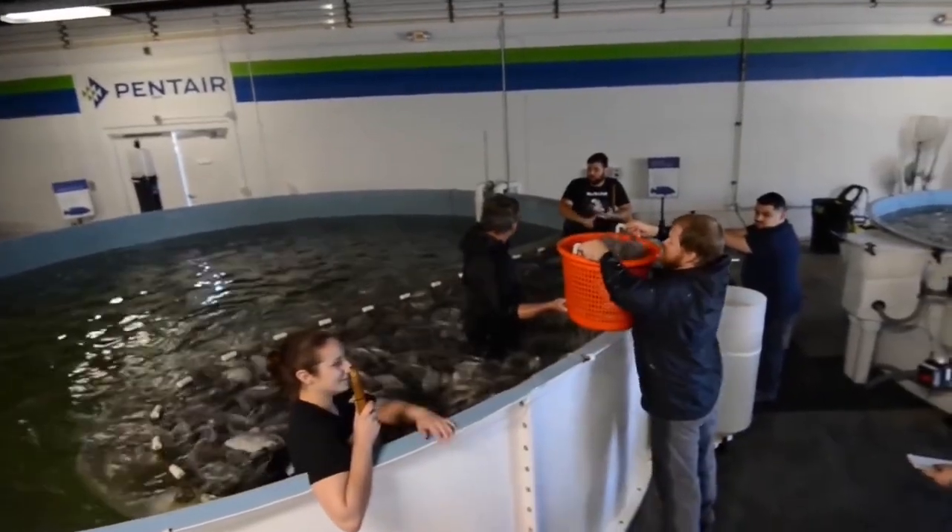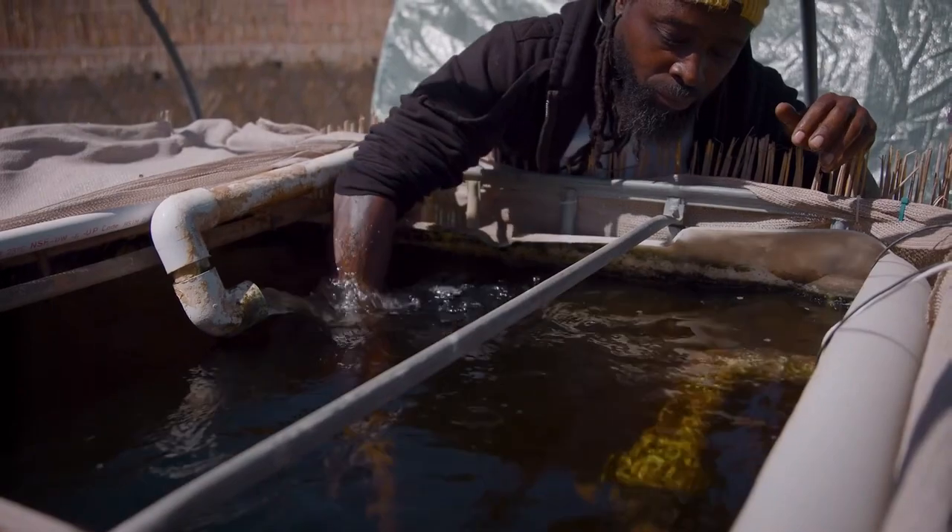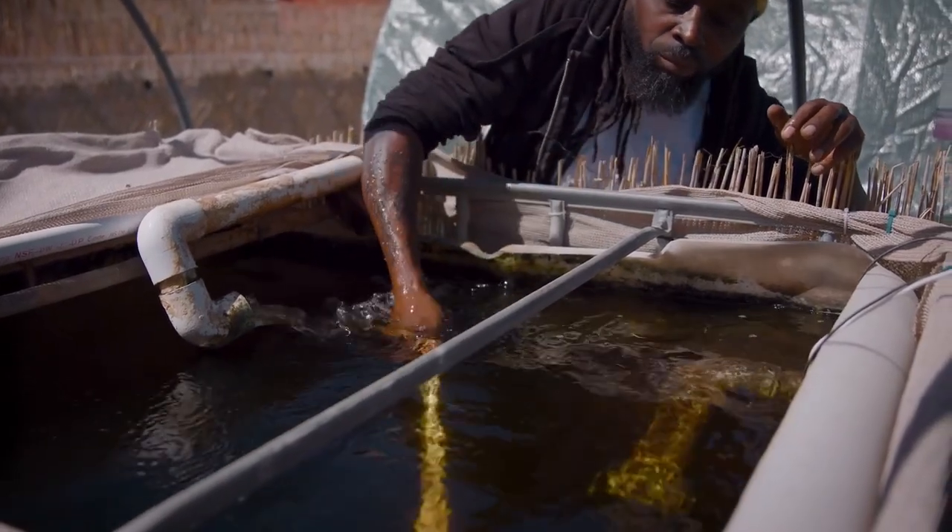Two kinds of pond pumps are often used in a fish farm: the first is the centrifugal pump, and the second is the turbine. In any case, the pond's water must be moved about efficiently with the help of these pumps, regardless of the drainage method or pump types you choose to use.